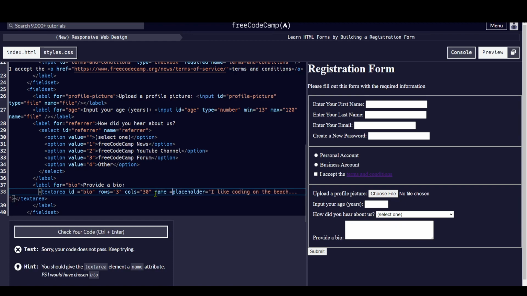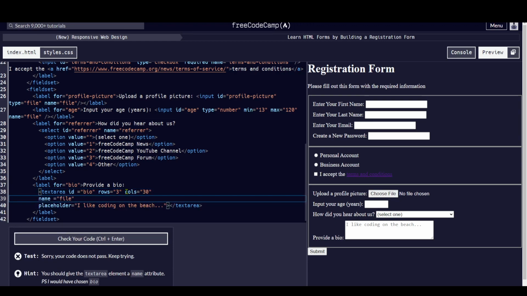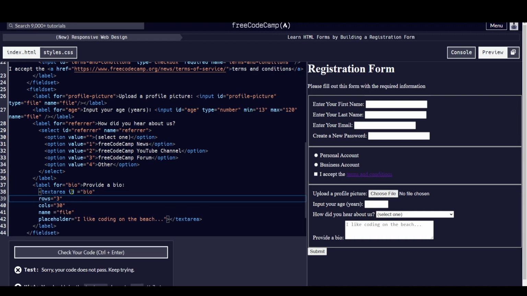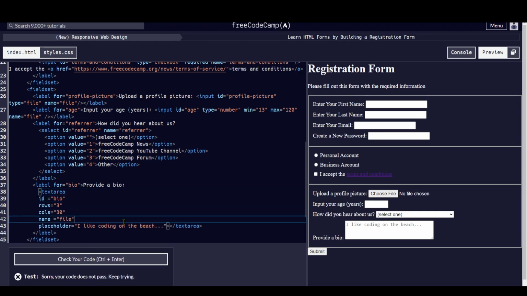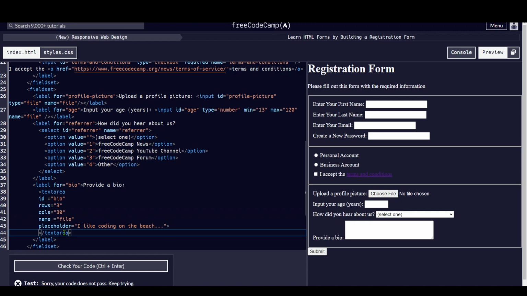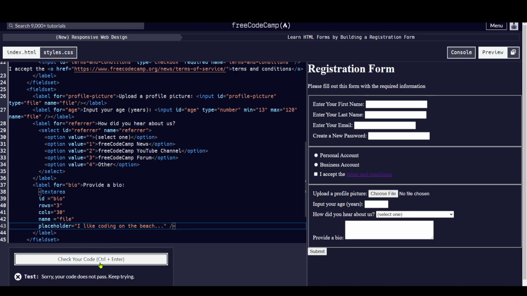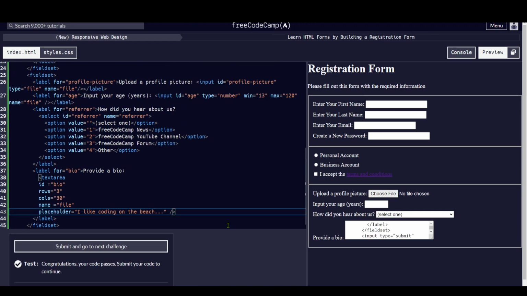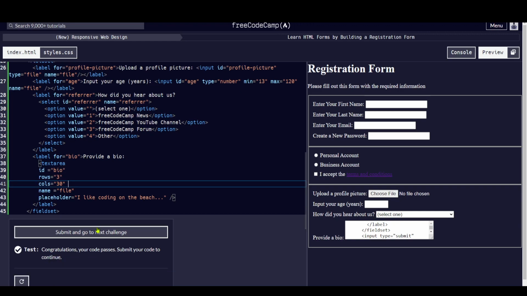Actually, if I was the real designer, I think I would press a lot of enter, because it's really disgusting now. Text area. Can you just make it self-closing? Okay, much cleaner.